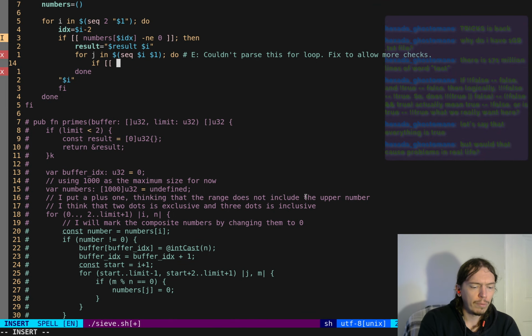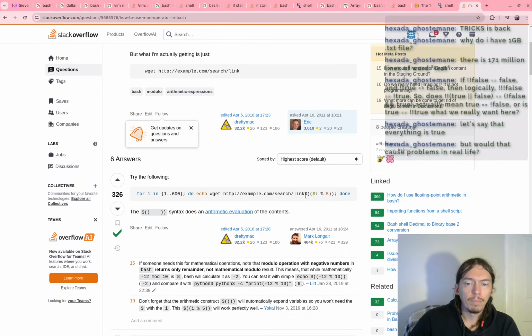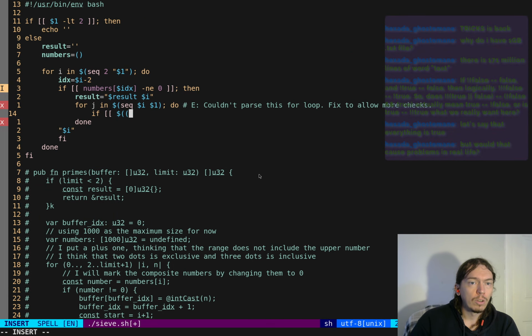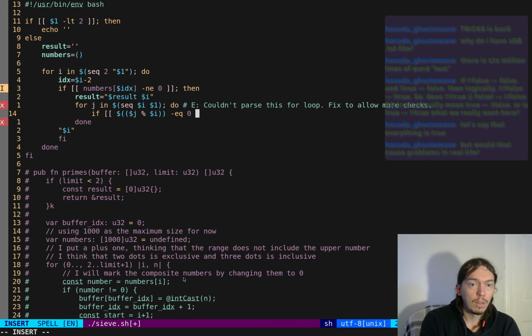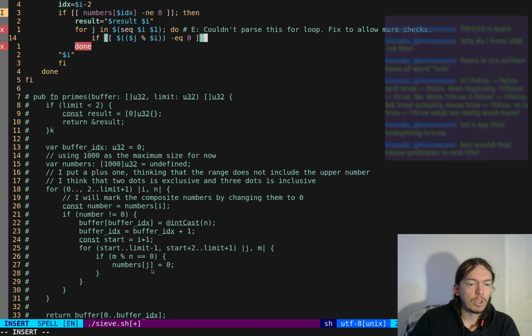Okay, so I'm going to say if $J mod $I, and then did we say equal? Yeah, equals 0. And so then we say numbers sub j equals 0.